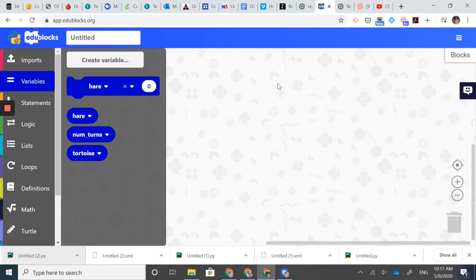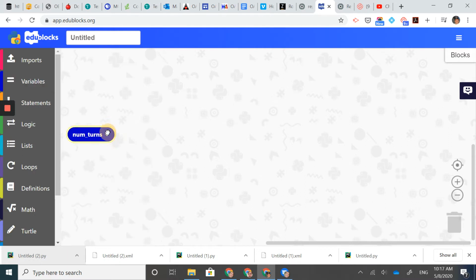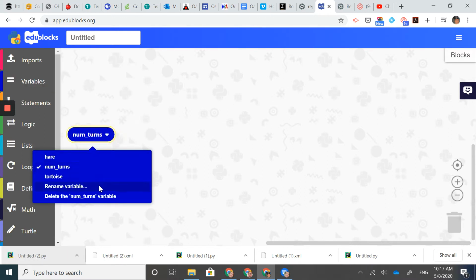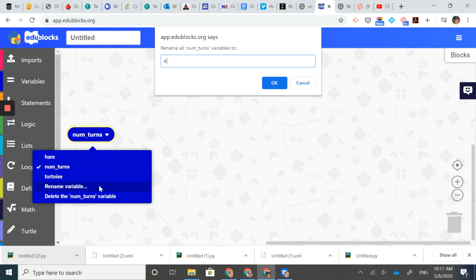I guess that's actually sort of the distance, not number of turns. That would be the distance, how far. Rename variable to distance.